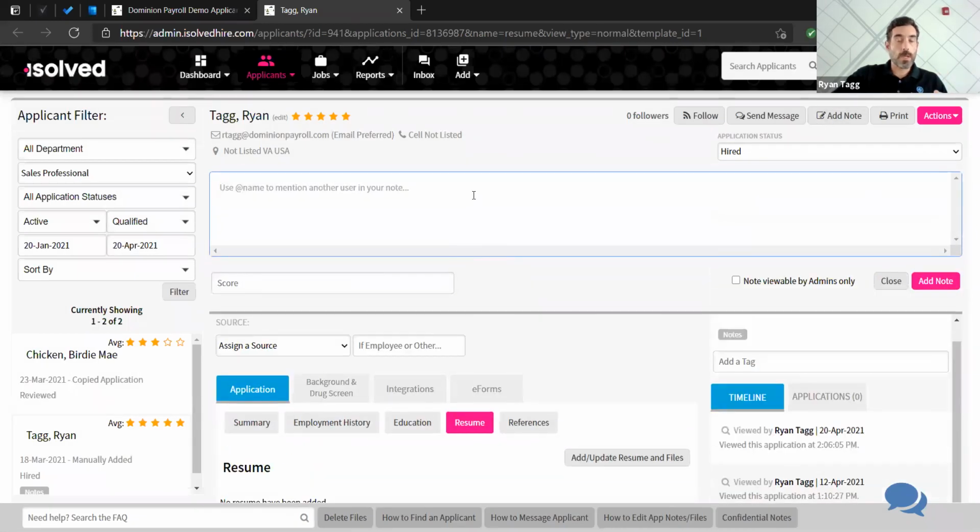We also have this note function, and I'll let Megan jump in here. You can tag other people in your organization and include notes. Megan, I think yesterday you were talking about this being a function that you use quite a bit. Yeah, absolutely. It's a really great tool for collaboration. There are currently two of us in the iHire platform on a daily basis, so it makes it really easy for us to see if the other one has already reviewed this candidate, made notes about having already contacted this person, or interviewed this person before, or whatever the note may be. So it's definitely a huge help.